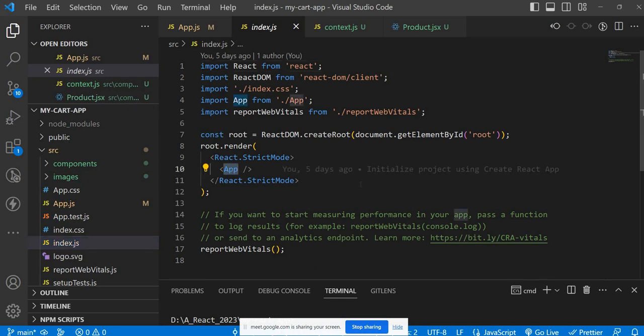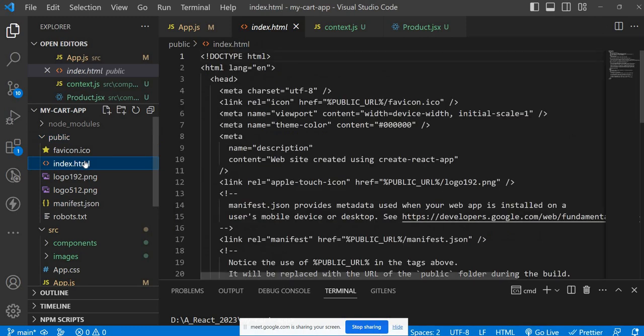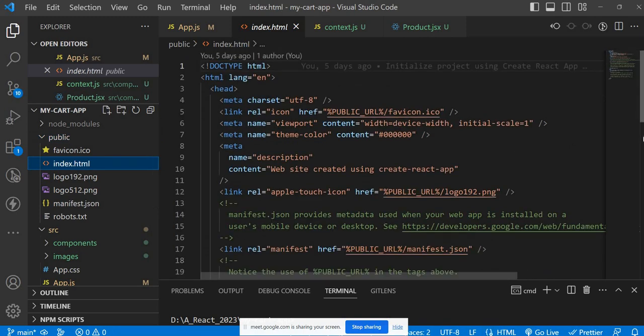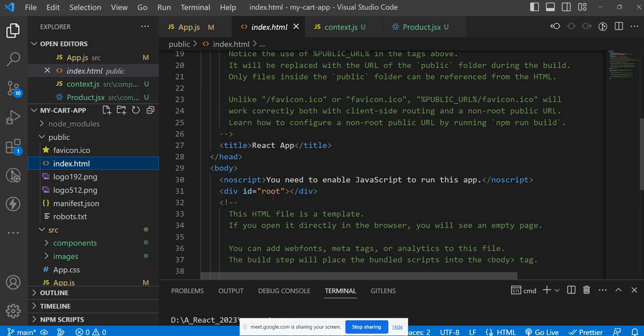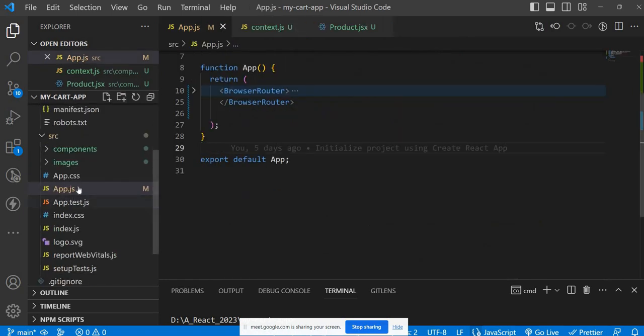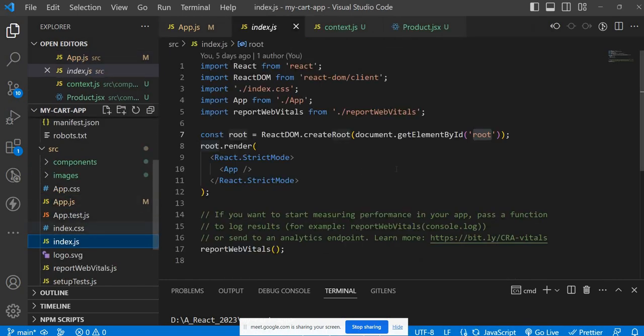We have imported the app component, the whole application component tree, into the index.js, and it will take care to update the whole DOM into the original HTML file which is there in the public folder. So you see index.html. Here we have a root, and this is our only one single page, right? And this index.js is going to connect with that index.html file.